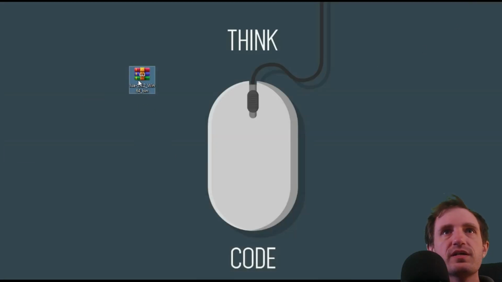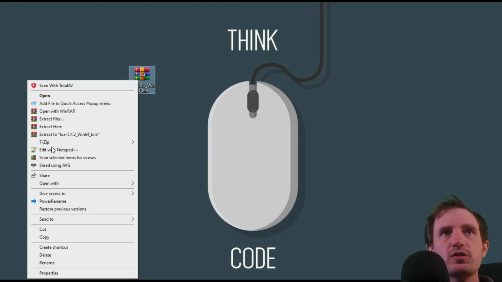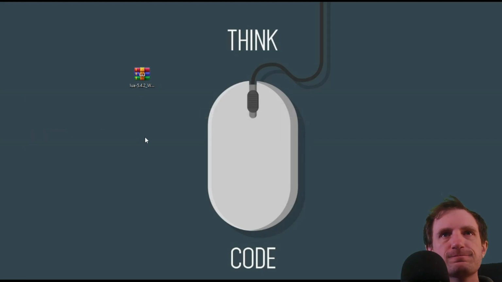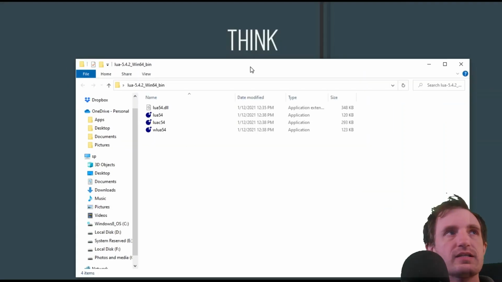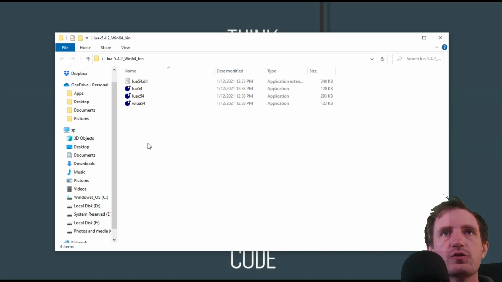There we go. Now we're going to right-click and, depending on how you extract files, do that. You can do extract here. It doesn't come in a folder, which is kind of weird. It wasn't set up properly, honestly, in my opinion. So we're just going to go ahead and say extract to. And there we go. There's our file. So we can double click, and we see all our stuff we got here.